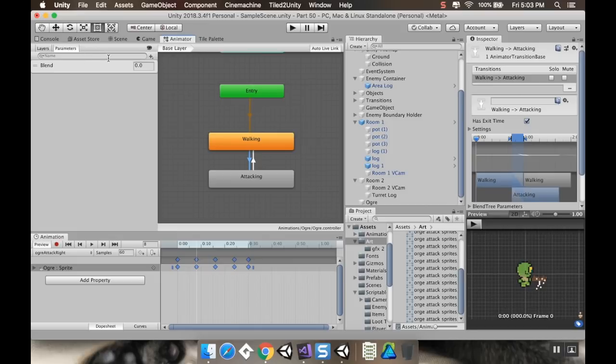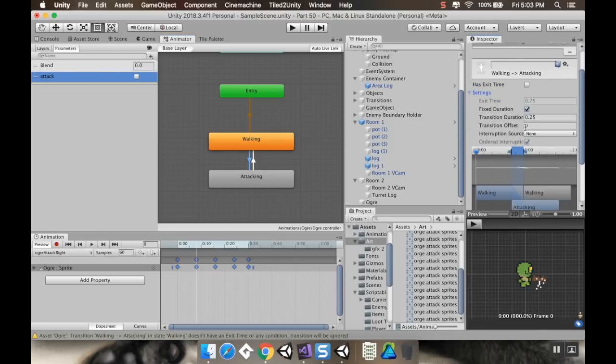For that, we're going to add a new parameter, a bool, and we'll just call this attack. So no exit time, no fixed duration, duration is 0. And then this little line here needs to go all the way up.